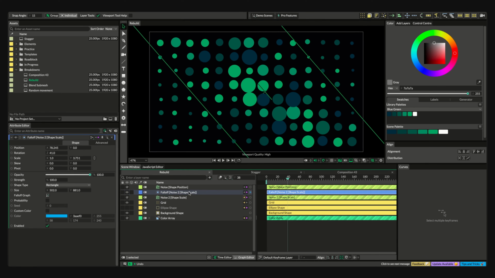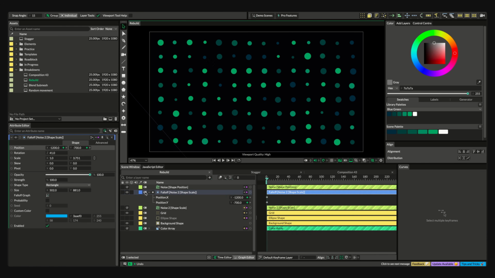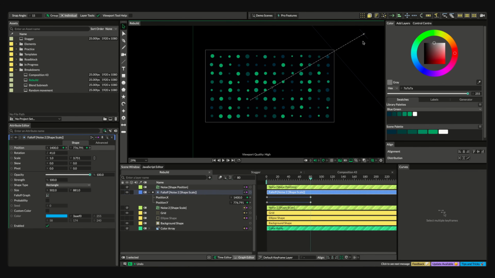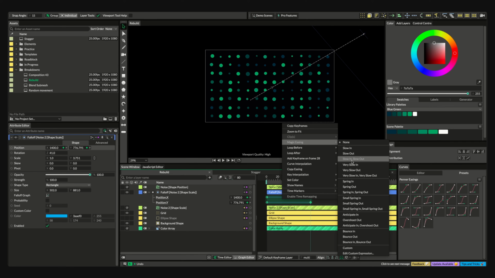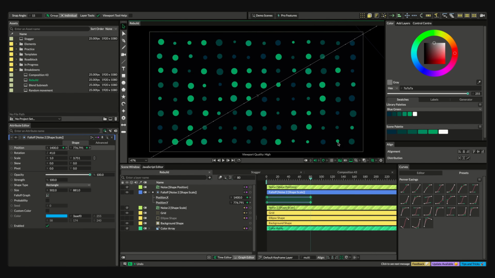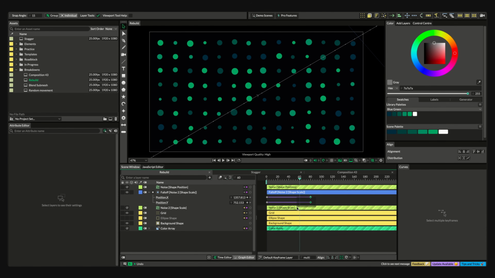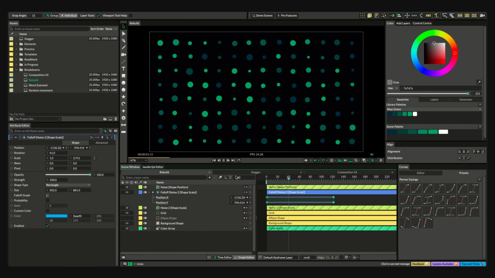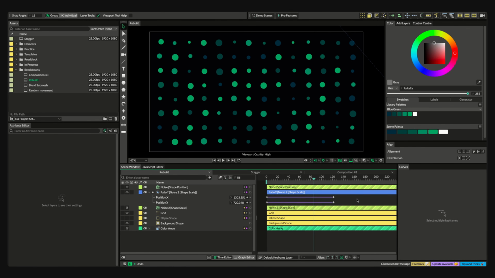And all that remains to be done is if we go to the first frame and hold Alt on position and click, we're going to get keyframes there. I'm going to move that off frame. And then let's go over here. I'm going to zoom out a bit, and I'm going to drag it all the way over here. And then selecting both of these, I'll right click and do magic easing, or I could use the curves plugin. So let's try this out now and see what this looks like. Possibly a bit too fast, so I'll just drag these. And let's have a look at what we've got. It's nothing special, but it illustrates the technique that we're after here.